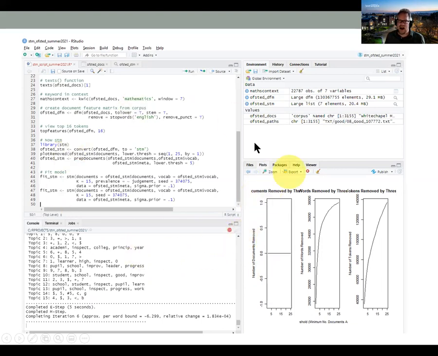All of this was done in R, so just a small impression of the R Studio package. You can see the code over here. You can see some of the stuff that I've been doing here. You see that I'm running some models here with topics, and you can see some components. This is not meant to be a full introduction to R, but just to give you an impression of what such analyses would look like. So this is the code that you then would create.